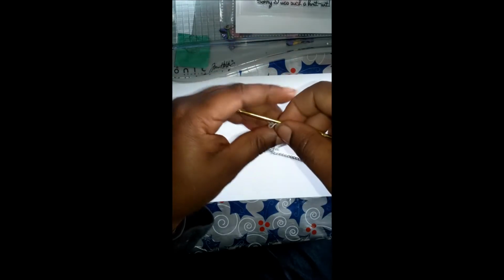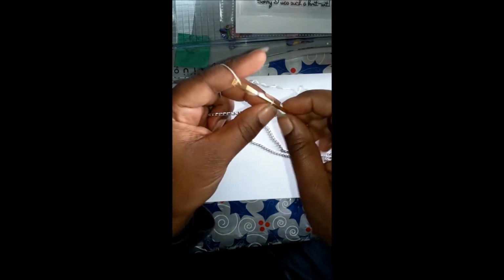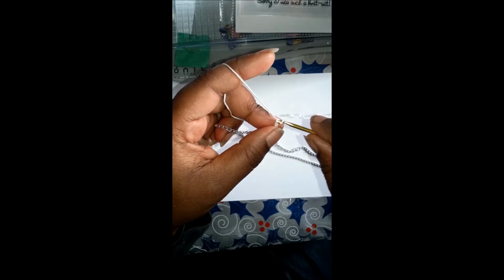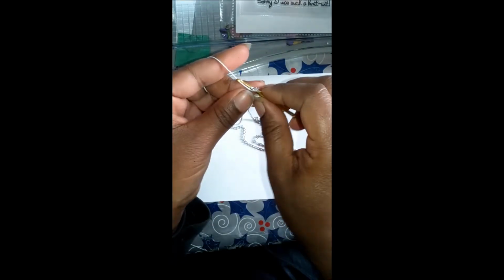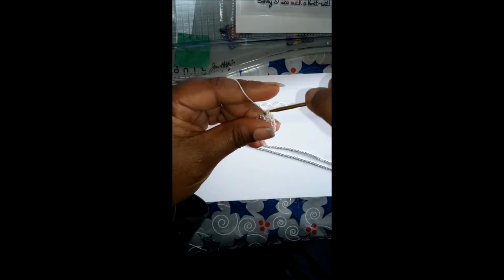Now, then we're going to chain 5. And we can scooch those guys closer together. 1, 2, 3, 4. Oh, there I go again, real tight. 5. Okay. Now, single crochet. So you don't do any wraps for single crochet. You just go behind, pull it around, and then wrap, pull it through both loops. Single crochet.